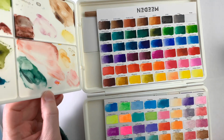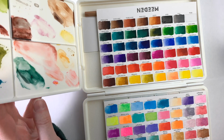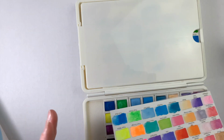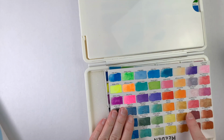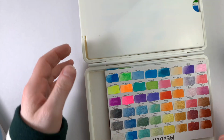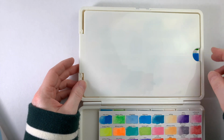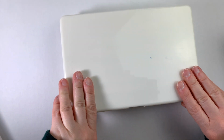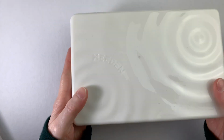I thought this was a bit tricky because it's quite a heavy palette. Thankfully, the pans are nicely secure, but I always feel a bit nervous when folding this part over, because technically this part is the top of the palette. So it's kind of easier to fold over the mixing tray and then fold that part back over the top of the palette. And once it's closed, then you can sort of flip it the right side up.